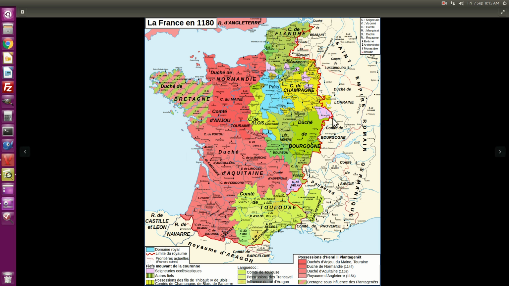Whereas this part here was the County of Burgundy and was part of the Holy Roman Empire. So this part was ruled by a duke descended from the French royal family, and this part was ruled by a count from an Italian noble family. So duchy, duke, county, count. Pretty simple. It was from a Duke of Burgundy that the Portuguese royal family descended, and it was from a Count of Burgundy that the Spanish royal family descended.